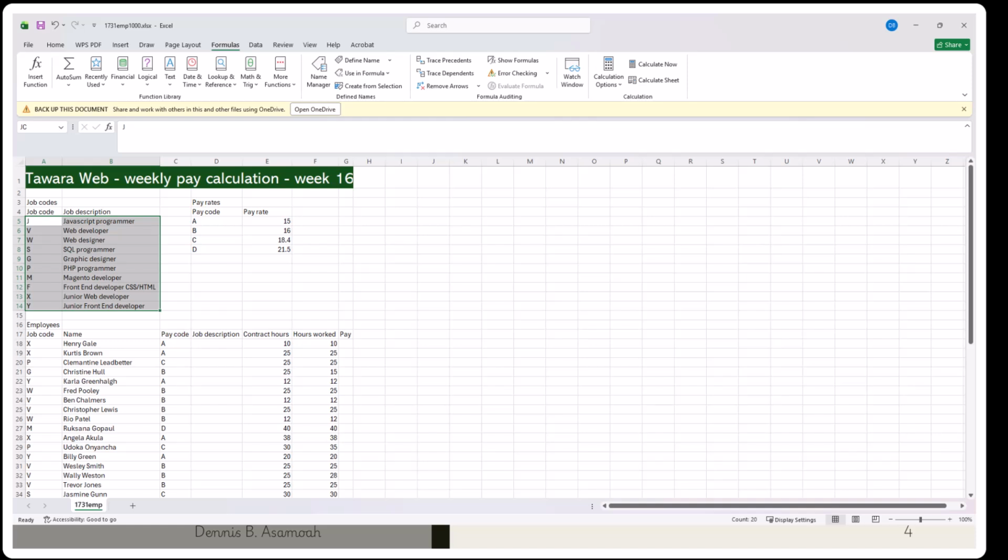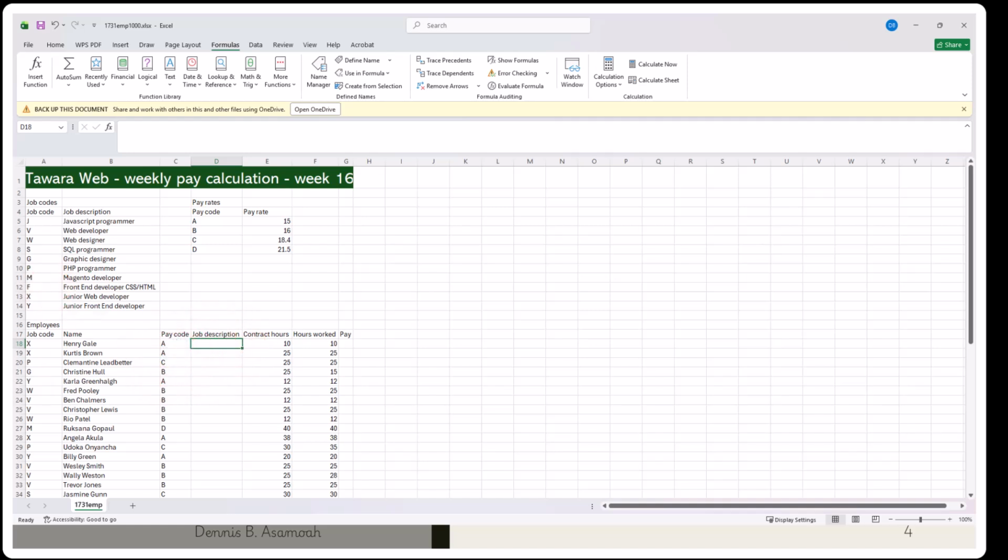In cell D18, enter a function to look up the job description of this employee. Look out for the next video on lookups, which will explain this. So if you have a challenge with lookups, look out for the next video. Job description. So the job description table is here. This becomes my table of reference. And where would I get the job code?